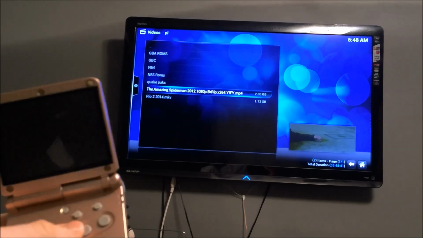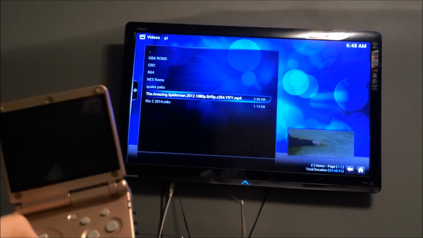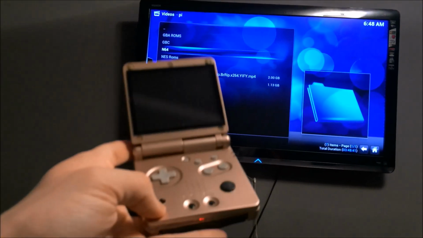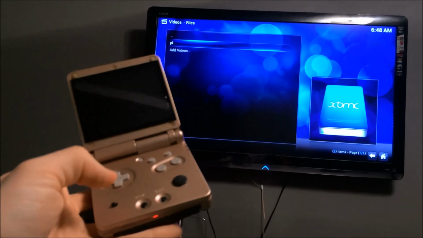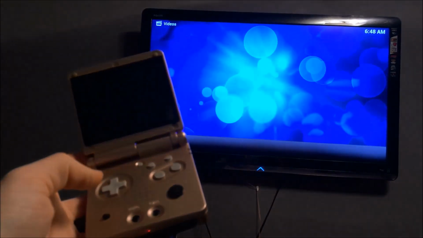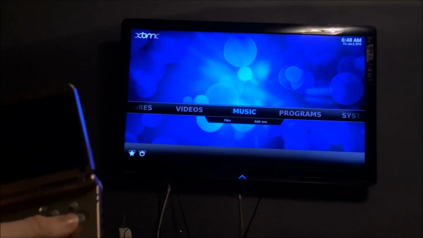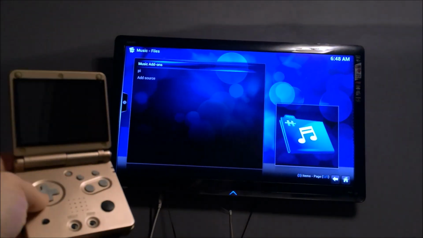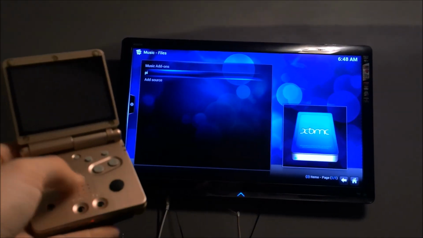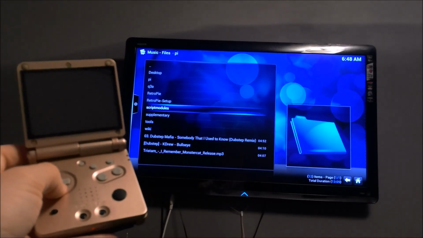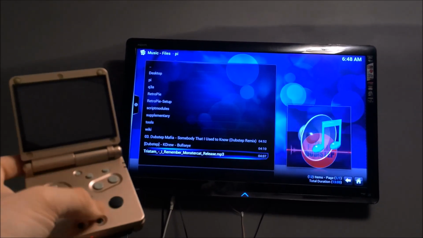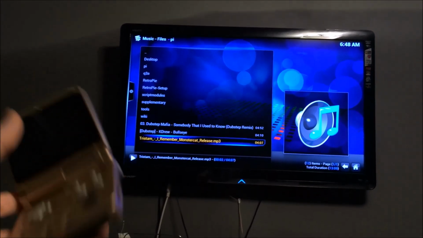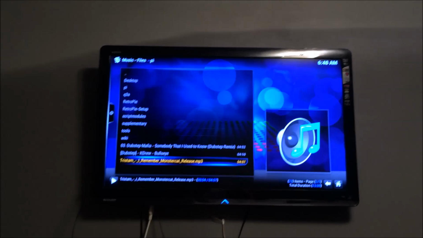And quickly just, there's Rio I have also. There's actually a back button right here. So you can go back with that. And we can go to the music. The Pi again, and then here's a song, just play it, so you can play some music while I'm working on stuff.